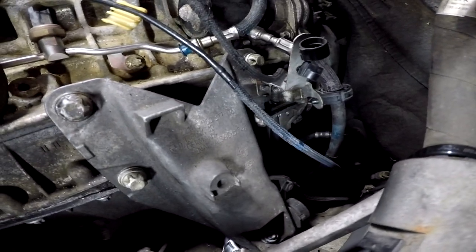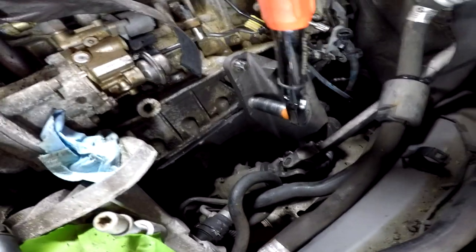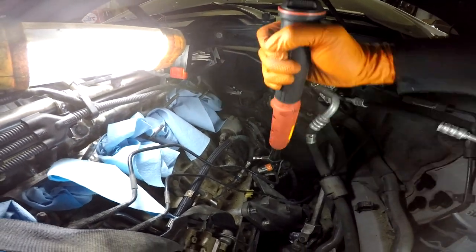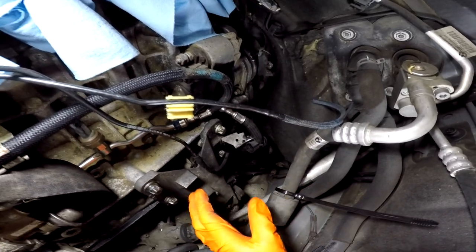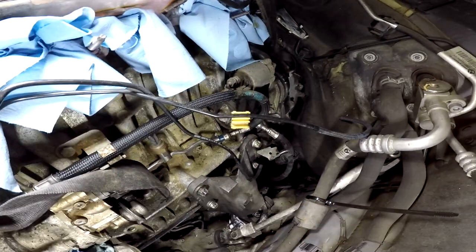So now I gotta find out, what's the torque spec for these four bolts right there? All right, now I'm doing these four at 38 newton meters. Couple of things I gotta get hooked up in this area, but for now I'm just focusing on all the mounting points so I could get the cherry picker off the motor.